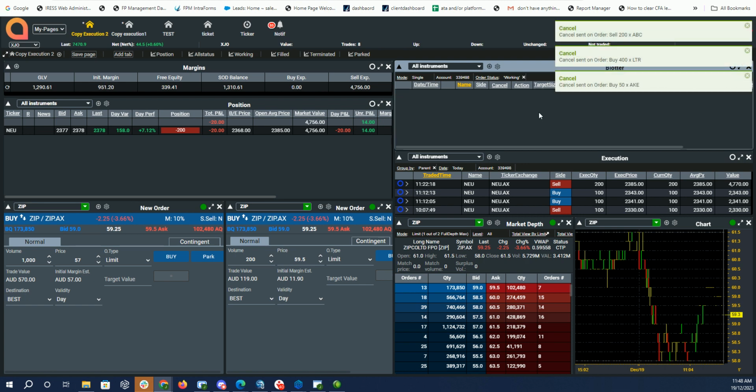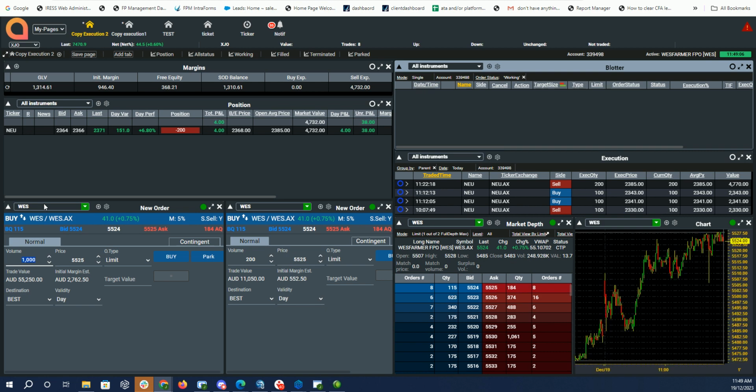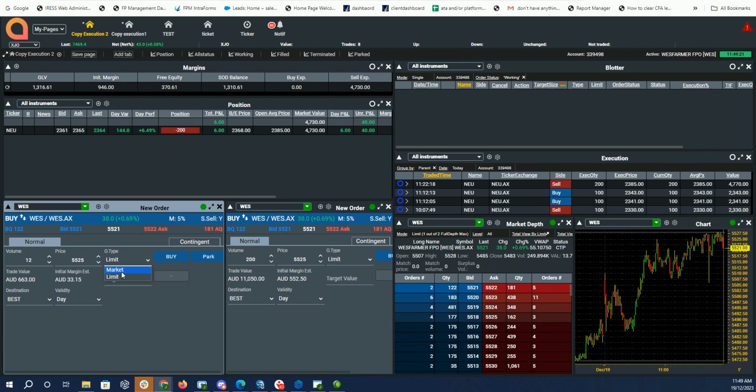Let's just use one more example, and I'll actually just do a few very small live executions here. Let's say it's an interest rate decision, okay, and so there's been a lot of interest rate increases or interest rate holds lately, and so if you get a surprise cut, obviously the market's going to react. That's new information. It's not anticipated. So you might have had a few interest rate sensitive stocks you're looking to buy if you get that surprise, right? And these can be at market. You want them to execute straight away.